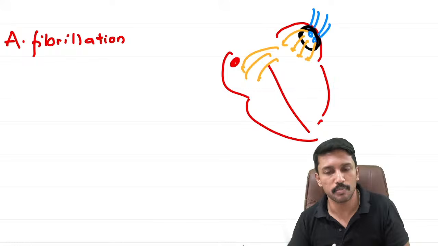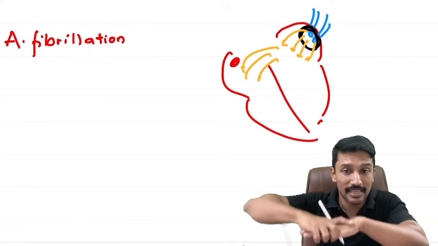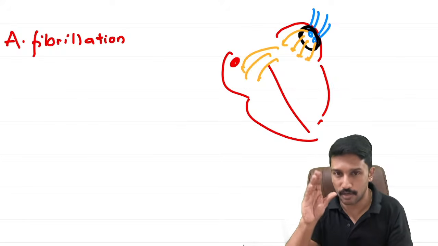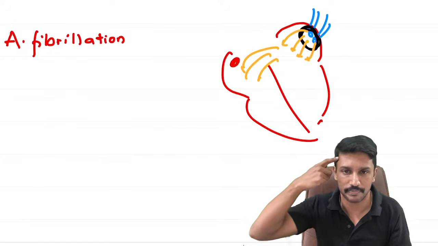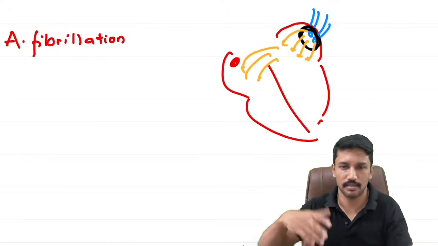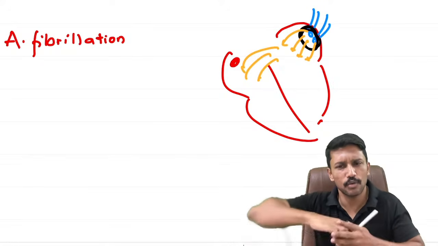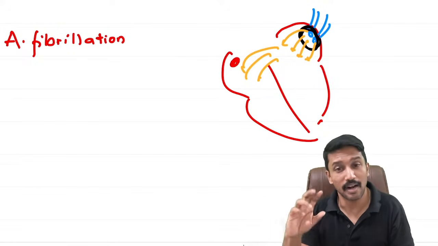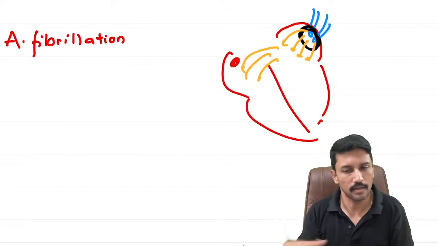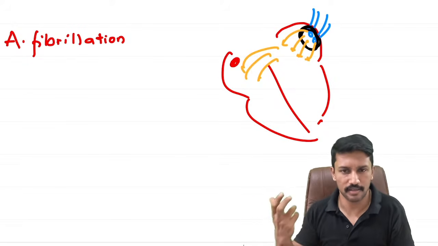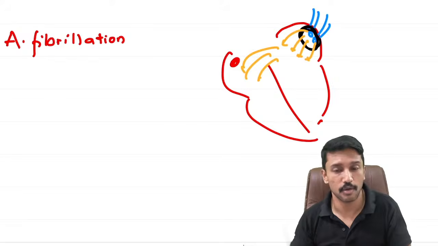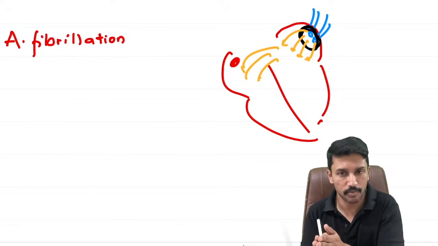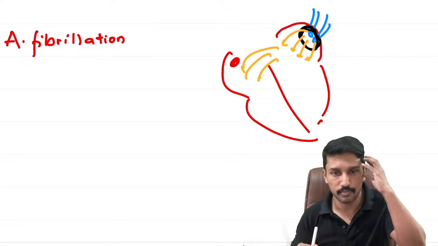That is why when we do CPR, the depth of compression has to be at least 5 centimeters. If I'm not pushing 5 centimeters down, I'm not generating sufficient ventricular compression so that blood reaches the brain. So merely doing this in the regular CPRs, you are only doing your exercise for the triceps. You're not giving blood to the patient's brain. So even if the patient's heart recovers later with your adrenaline and treating the underlying cause, by the time his brain will be gone. So he will be now a brain dead individual. So make sure that when you're doing CPR, you do it effectively so that the brain can be kept alive.